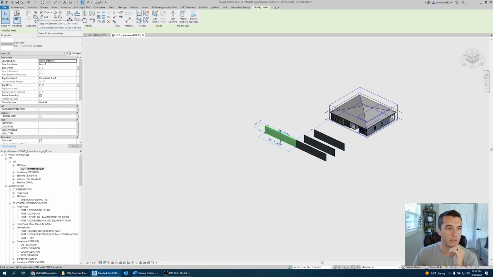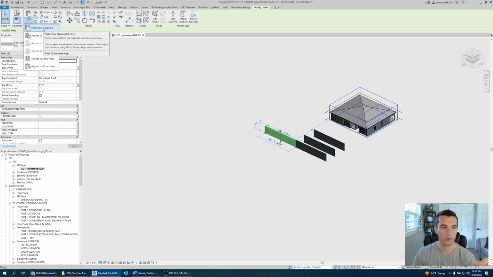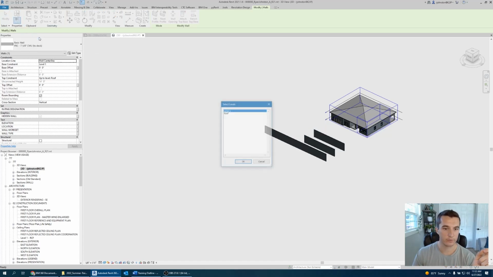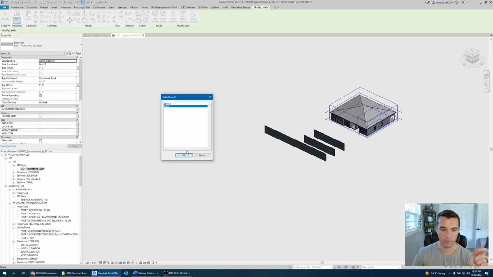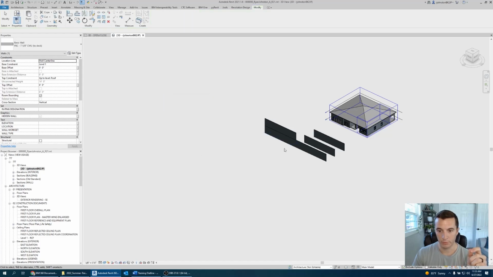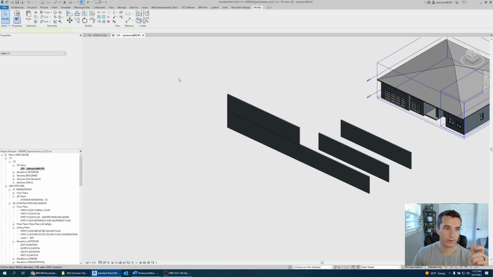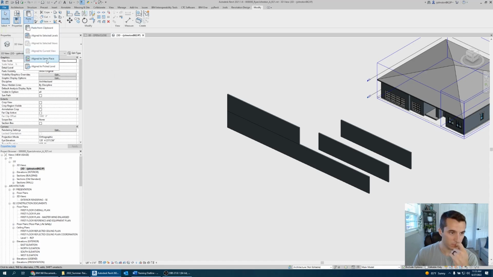There's this copy to clipboard. And now I can actually align this to multiple levels. Whenever I hit that copy button, or it could be the cut button, I can paste from clipboard, and that'll basically allow me to put it wherever I want. This will align it to selected levels. So this one is very powerful. I can make this align to the roof, and now I'll have one more above it. I use that one quite frequently. I can also open up 2 separate projects and then copy and paste these models between these projects. So that is pretty cool.